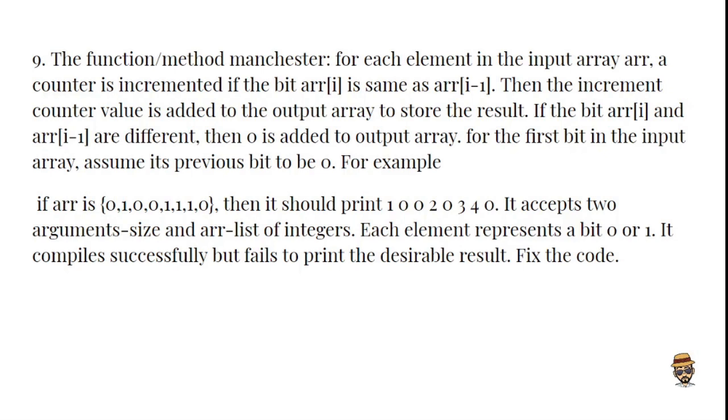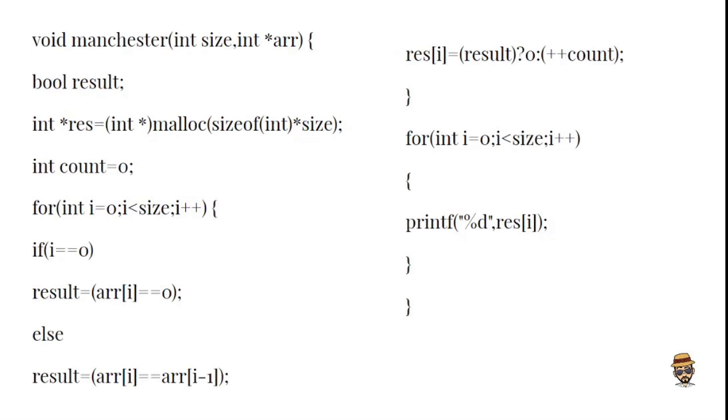Now let's look at the error code. So guys, pause the video, find out the error in this code. So the error in this code is that in the else statement result, we have to include not equal to. Why are we doing this? Because it is saying that if this is true, then we have to do count plus plus, but it is saying that if it's true, then return the 0 in the output array, which is false. So we have to change this statement.